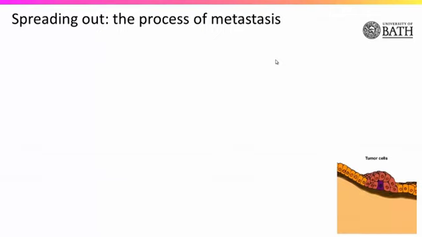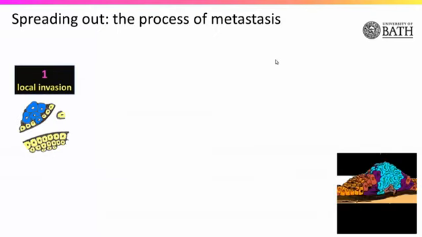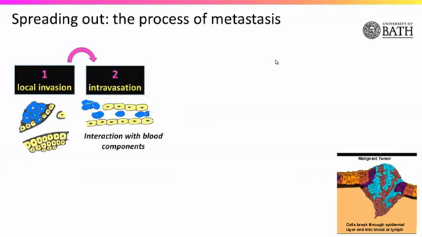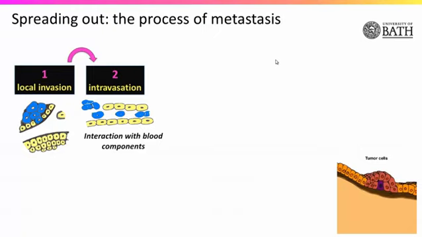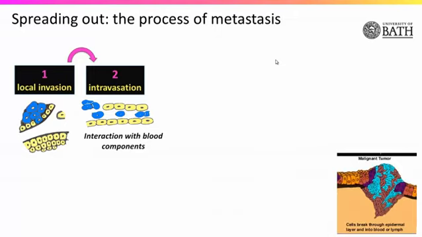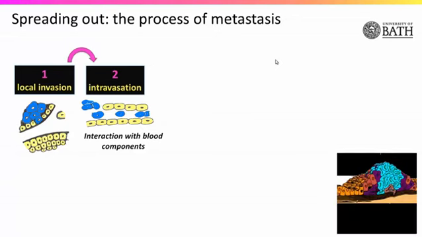The basic process of metastasis can be divided into several phases. The first phase is local invasion, and this involves the tumor cells breaking through the basement membrane and out into the blood. The second step is intravasation. What this means is that this cancer cell passes in between the endothelial cells. Endothelial cells are a type of cell that lines the blood vessels, the smallest one, which is the capillaries. So they squeeze through the endothelial cells and move into the bloodstream. And this is where they interact with the various components of the blood.